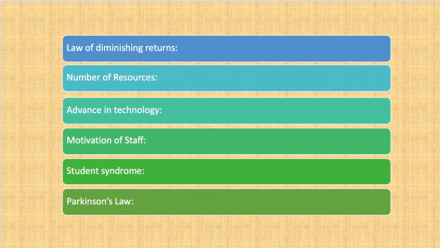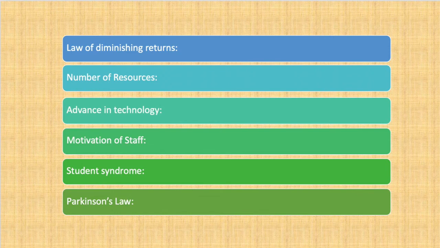Motivation of staff: there are two concepts, student syndrome and Parkinson's law. They are basically the same. Student syndrome, I will tell you with an example. If you have scheduled your exam after 6 months, your productivity in the first month will not be the same as in the last month. Basically what happens, we wait for the last moment to start preparation, at the latest possible time we can start that activity. So we have to consider this factor.